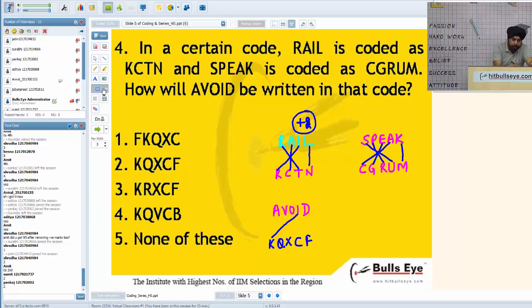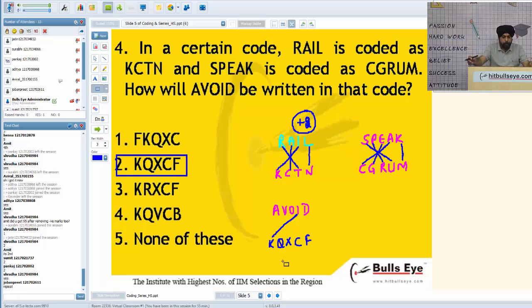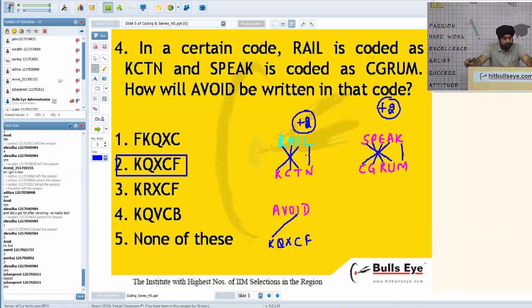So which option shall become your answer, students? It will be choice number 2. So second option shall become your answer. I hope you all have got it. Jobanpreet has a doubt on this. Yes, tell Jobanpreet. You can see that the coding done is +2 only. For every letter, the code taken is the letter which appears 2 positions after that, but leaving the last letter, all the other codes have been written in the reverse order. You can see here, the code is written at the same position, RST ABC IJK. Can you see to it here? So this is clear to all of you.